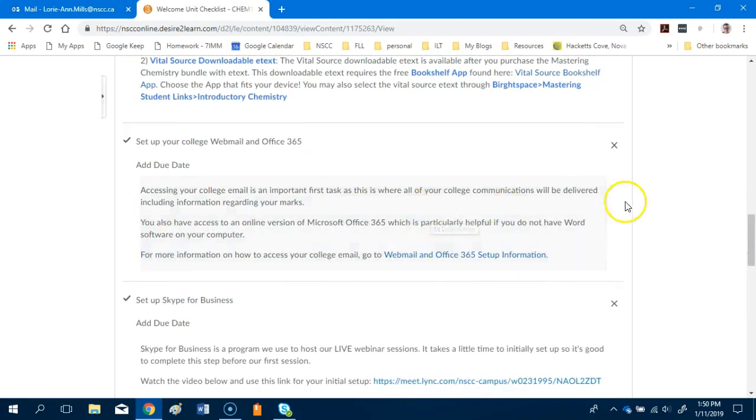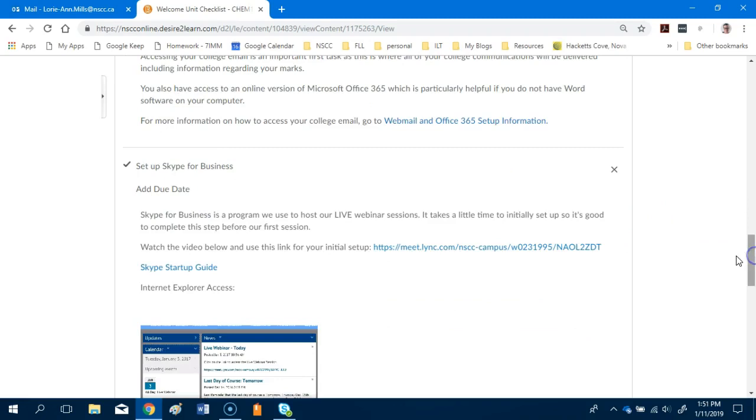Setting up your college webmail and Microsoft Office 365 if you need a Word program. In Unit 1 there is a lab report that you need to type up, so if you don't have Word on your computer, don't worry, you have access for free through the college, and it's Microsoft Office 365.